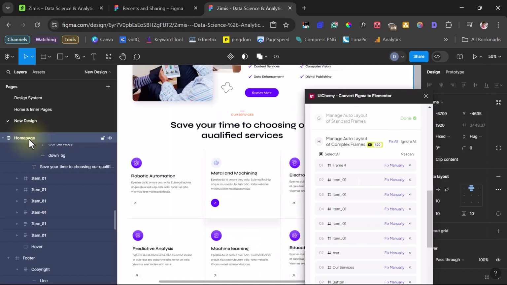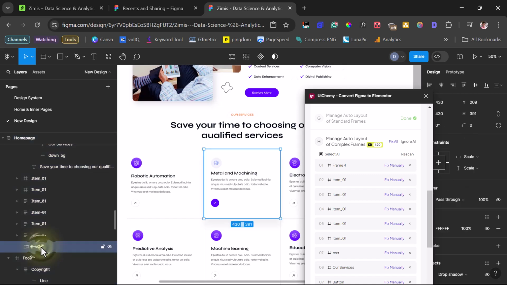Okay, so here we have some alignment issues. You can see for this one here, we have an over rectangle that is responsible for this. This would not go into Elementor. So that will mean that I will copy the properties from this over, then find this frame here and add that there, take out this over, and sort out the alignment issues. And I think you can just watch me while I try to sort this out.